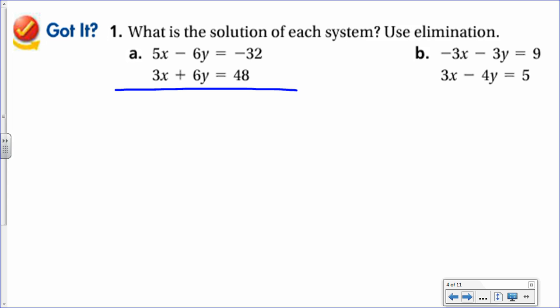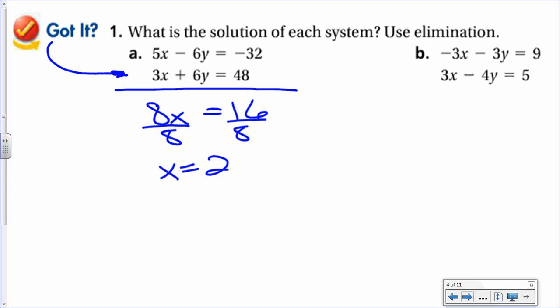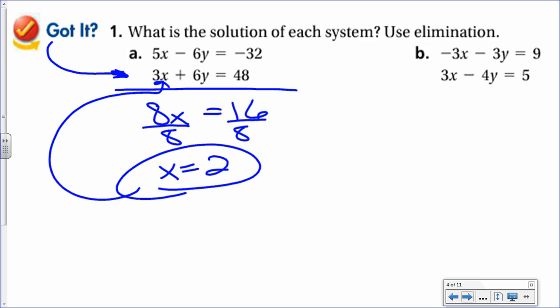So 5x plus 3x gives you 8x. The y's eliminate. Then you take 48 minus 32, get 16. Divide by 8, divide by 8, x equals 2. Now we're almost done. We have to find the equation that's a little bit easier. And again, students are probably going to be drawn to the second one here because of all the positives in there. So take your 2 value, put it in place of the x right here, so we can solve for y. And here's what we'd get.